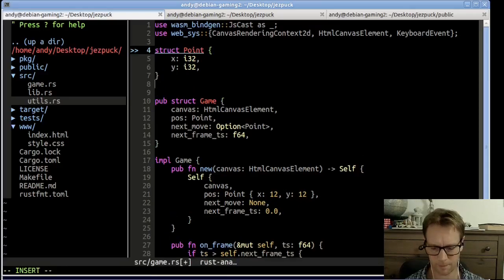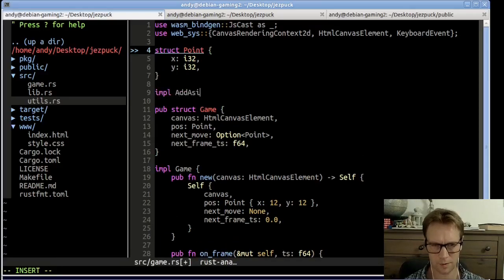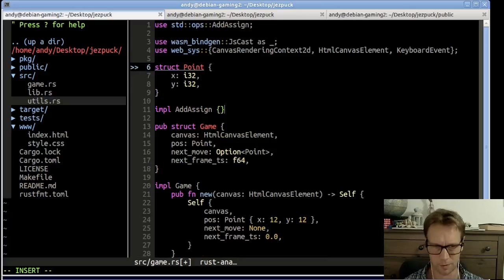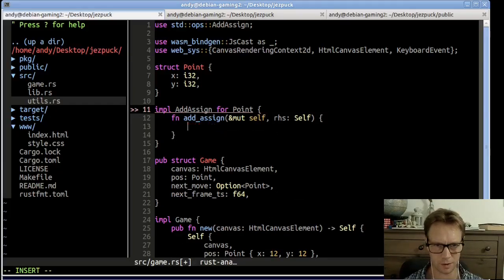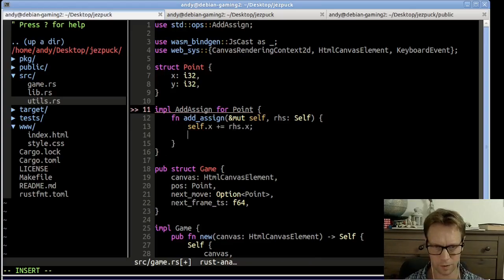We can do that. So I'm just making the plus equals operator work by saying that we should implement AddAssign for Point. By saying point has a plus equals operator, and here's what it does. What it does is kind of what you'd expect.